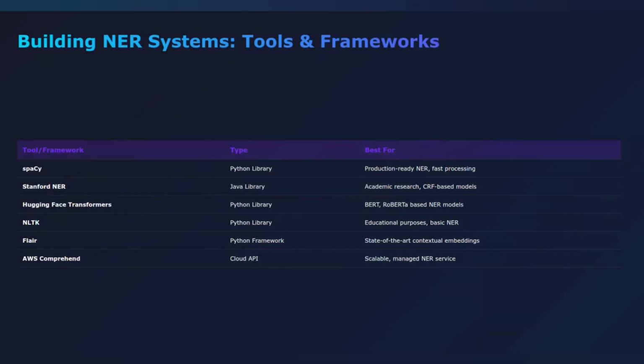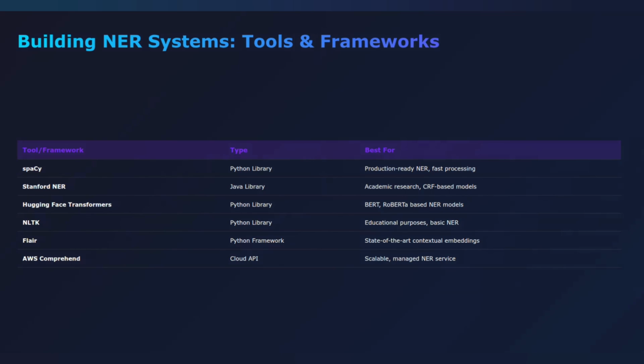So you want to build your own NER system? Let's talk tools. spaCy is my personal favorite. It's a Python library that's production-ready, fast, and comes with pre-trained models, perfect for most use cases. Stanford NER is a Java library popular in academic research, using CRF-based models.